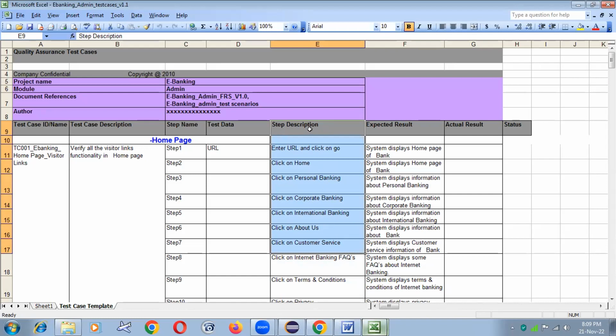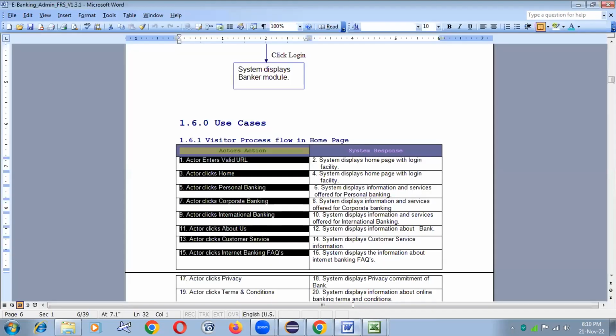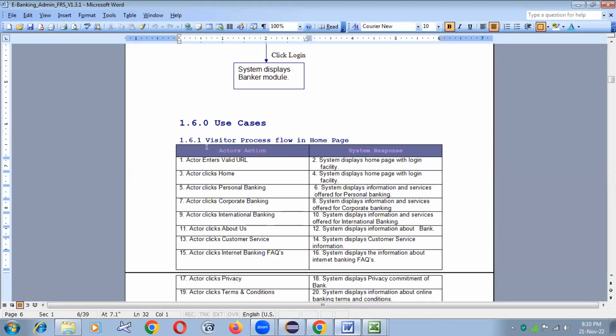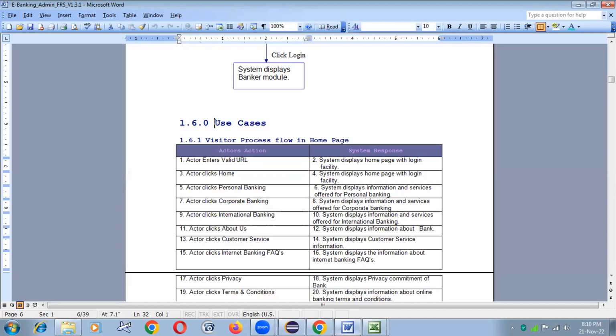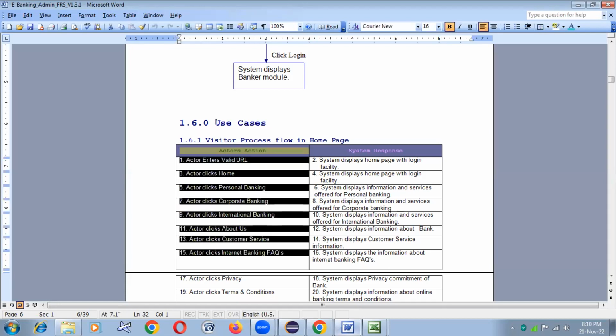We have to write the step description based on actor action in use case.